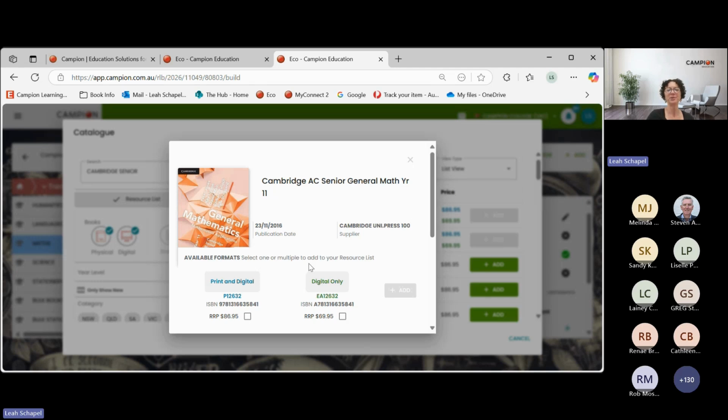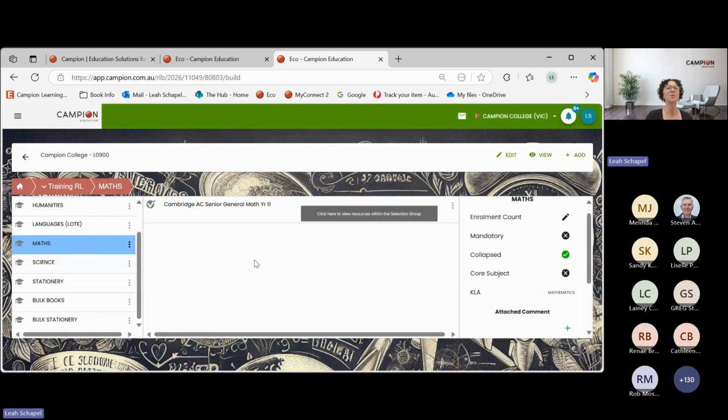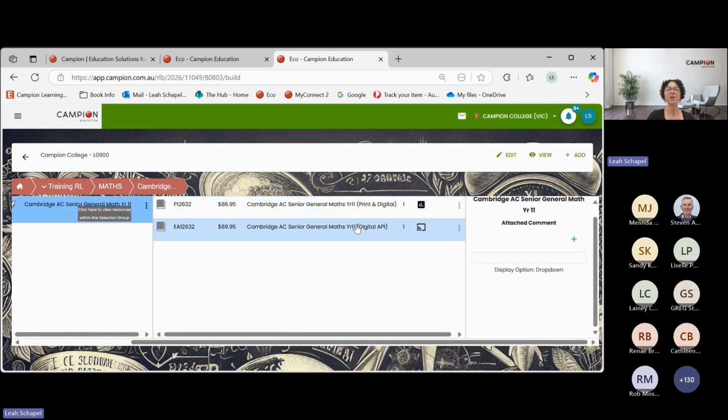Select one or multiple to add to your resource list. So I will select both options here and click the Add button. And as you can see, my selection group has automatically been created. There is the title of the book, and there are my two options within.